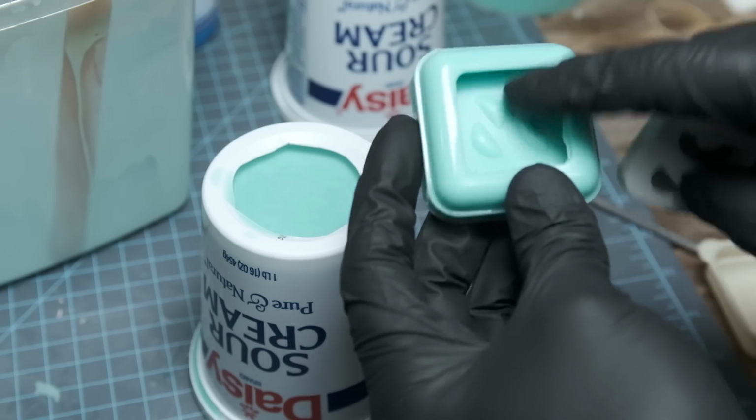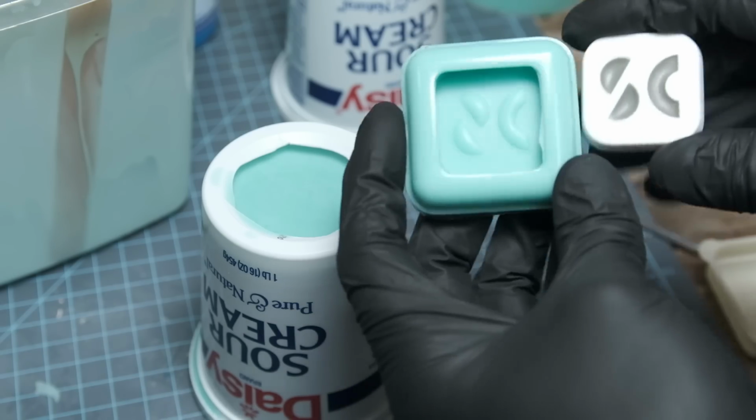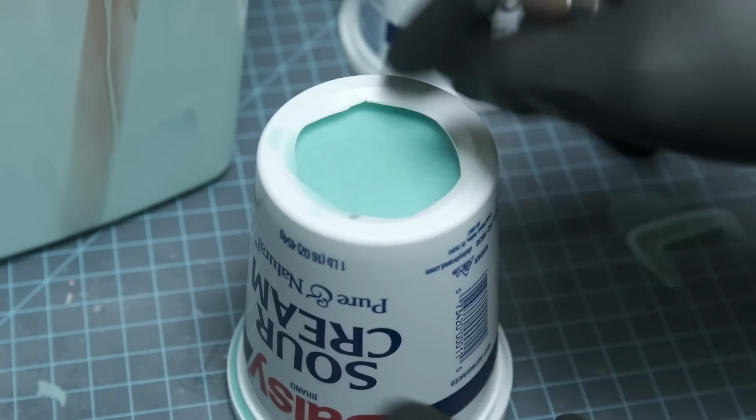As you can see, it's not a problem with the silicone. Silicone works like it's supposed to. All right.